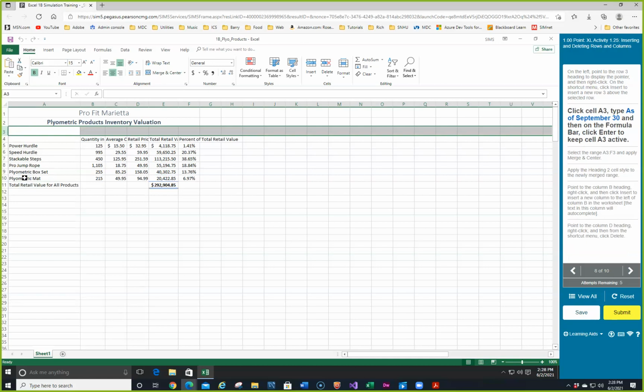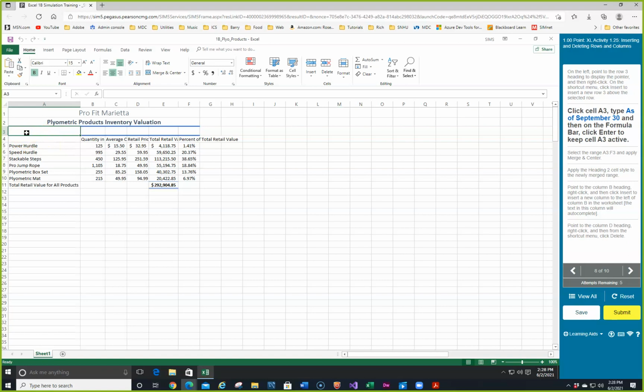So in A3 we're going to type as of September. Now notice that row 4 became row 5, row 5 became row 6, and so on, because we added a row at 3, it shifted everything down.